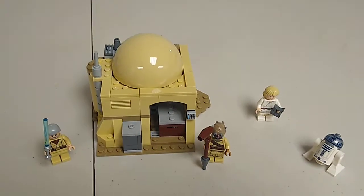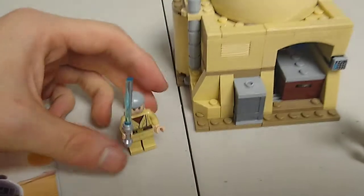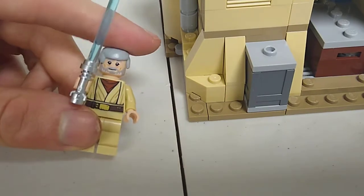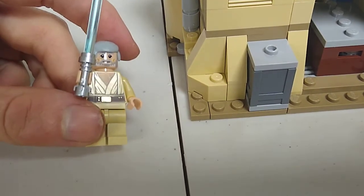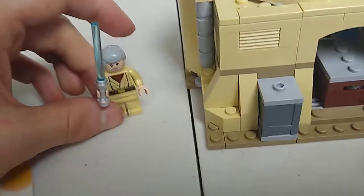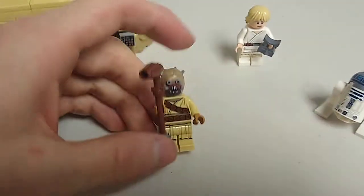This is the finished product, Obi-Wan's little hut from episode 4 of Star Wars. We have our little minifigure of Obi-Wan Kenobi here holding his lightsaber. This is a very nice figure. I like the details on the face. I like the little shiny gold belt. It's a very nice little figure. Let me hold this a little better. I'm aware there's been audio issues because of how I hold the camera. I'm very sorry about that.